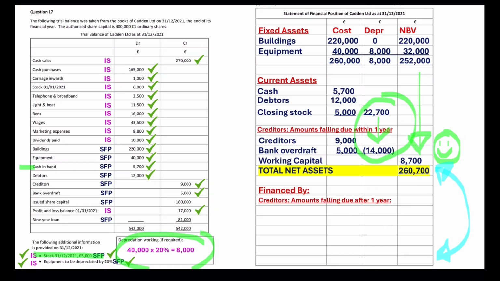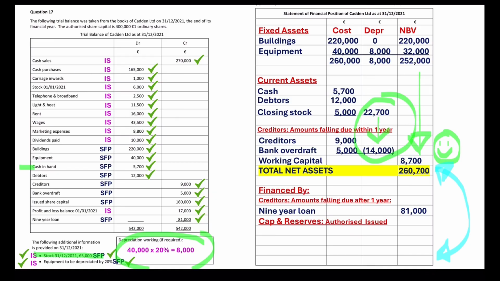Well, they have debts that they have to pay back after 1 year. So you can see the last item in the trial balance was a 9-year loan. And so that is debt that they're going to have to pay back in more than 1 year because it's a big debt. And so they'd be given more time to pay that back. Then you've got all of the capital. Capital is the shareholders' money that they have put into the business. And then reserve is the amount of money that has been kept in the business, so the profits that have been retained.